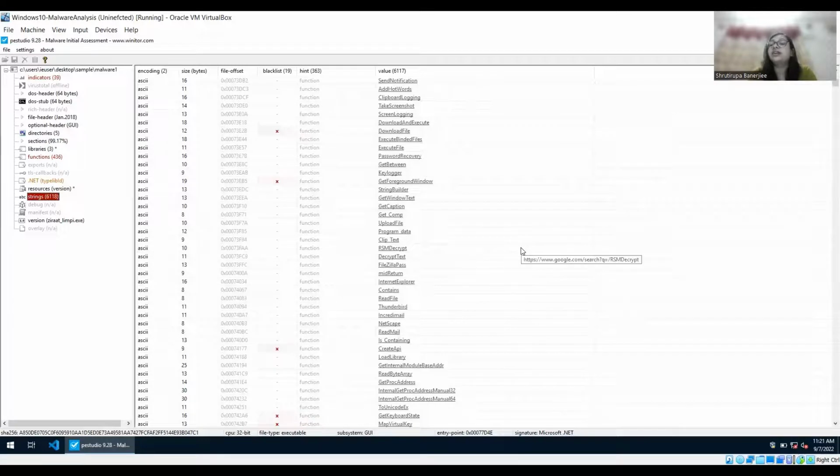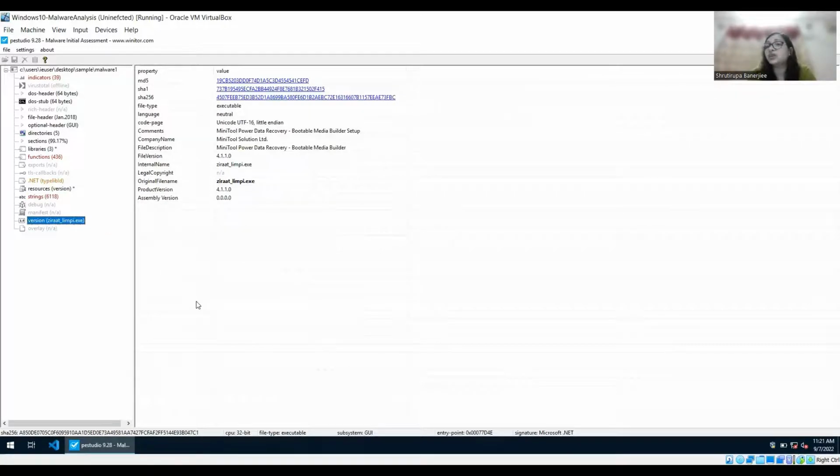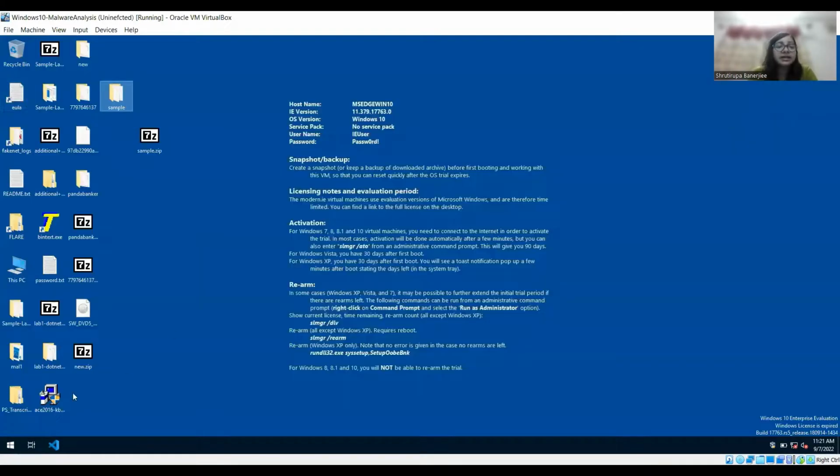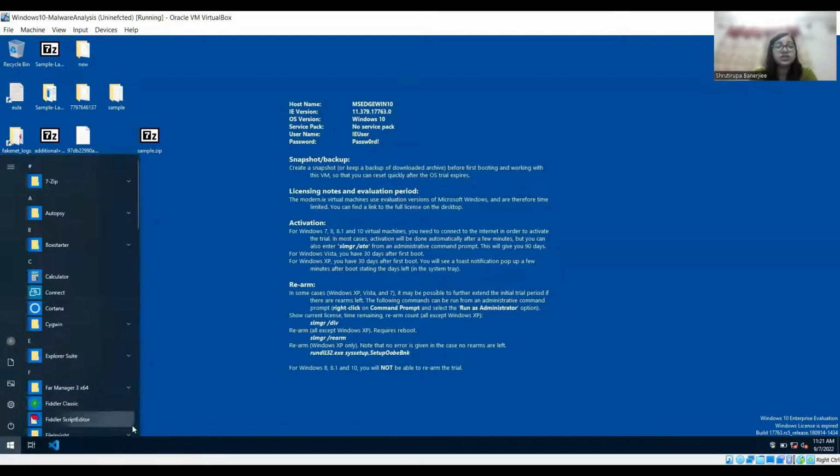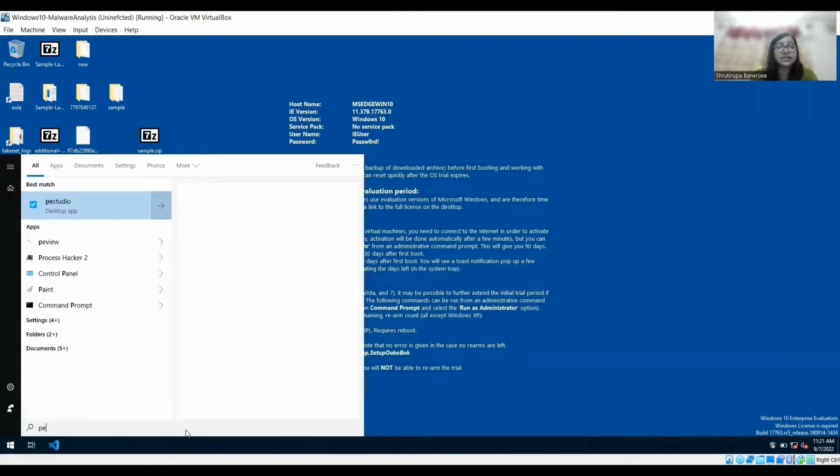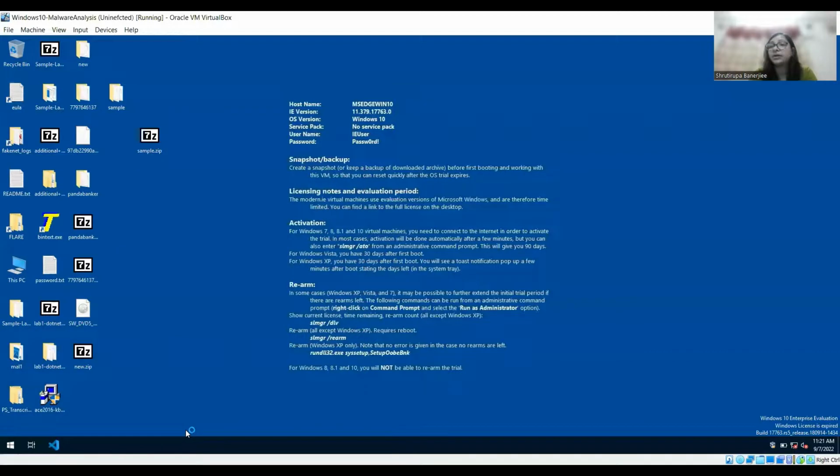There is more to it because it is packed, and it's very sad to know that I'm not going to unpack it right now because we'll be doing it later on. I'll make sure that this malware sample is over there before unpacking them. So let's try and analyze the rest of the two malware samples and see if they are packed or not.